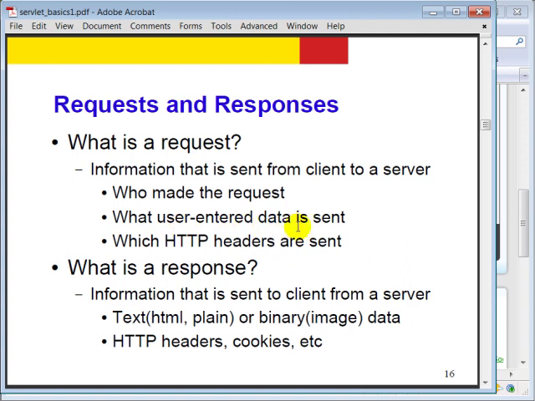The user might send some data in the request, and also, because it's HTTP, the headers are also sent to the server. A response, on the other hand, is information sent to the client from the server, and it could be text, it could be HTML, it could be plain, or it could contain binary data as well, and it also, of course, contains headers, and it could contain cookies.